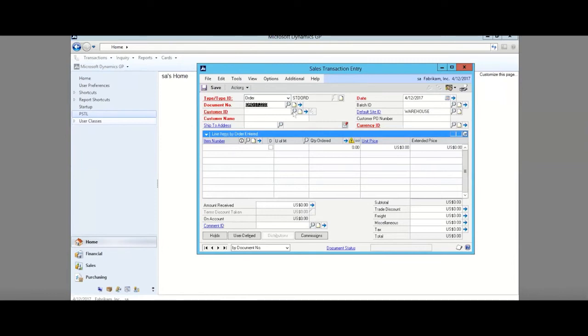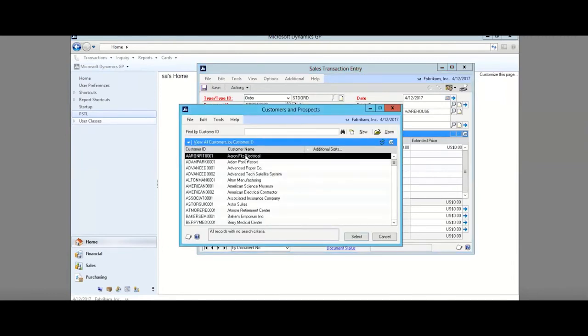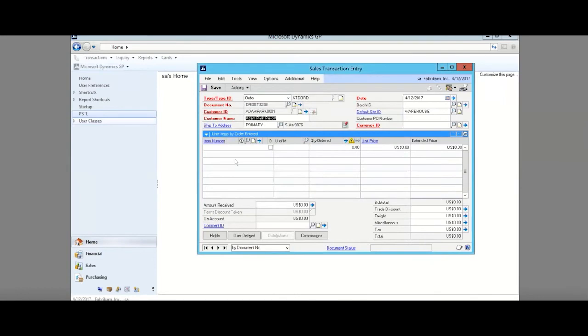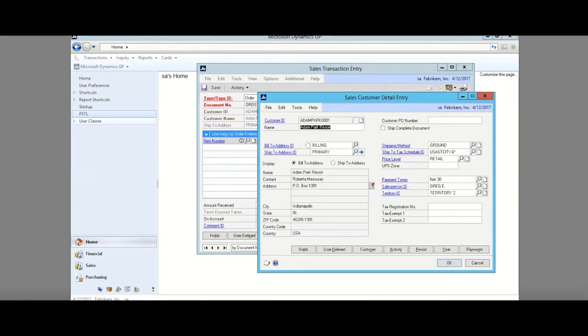And I choose a particular customer. We can choose Adam Park, who we may be selling to. Now the customer and the salesperson ID is assigned at the customer record and it follows through on the sales order.